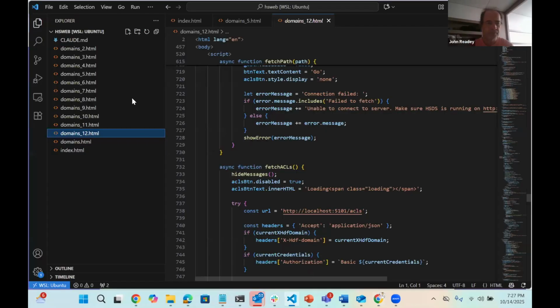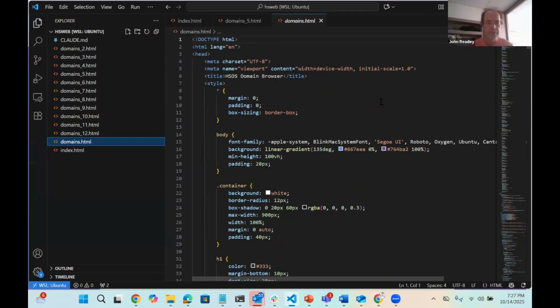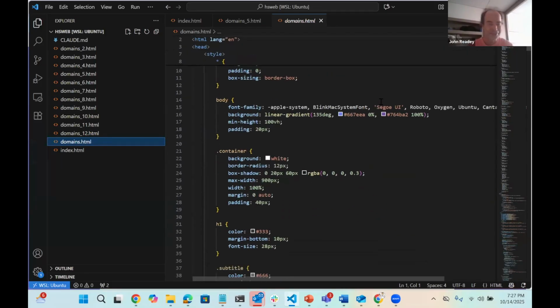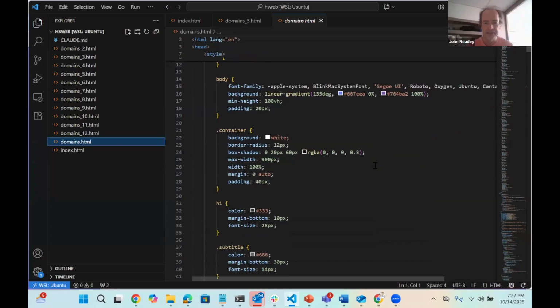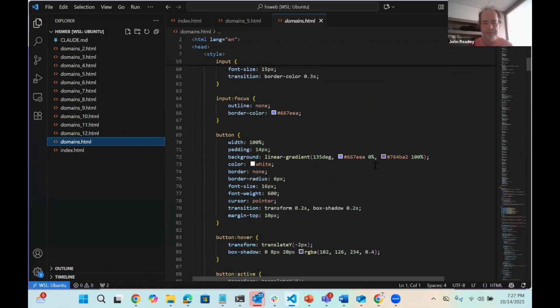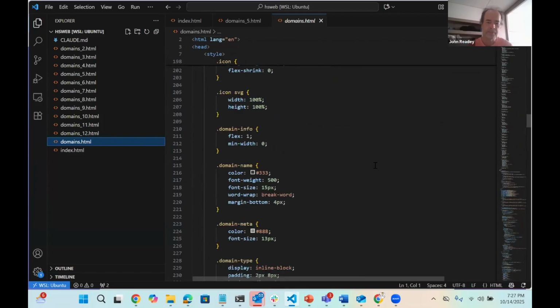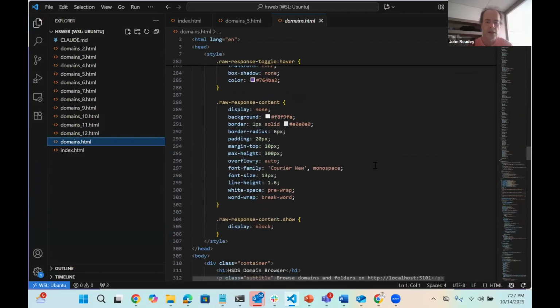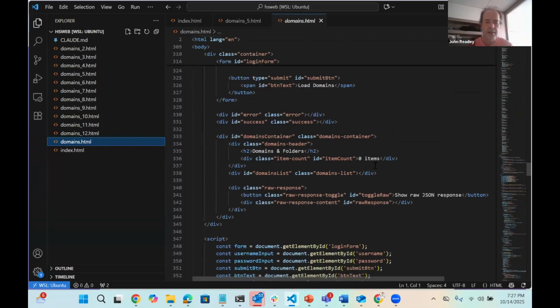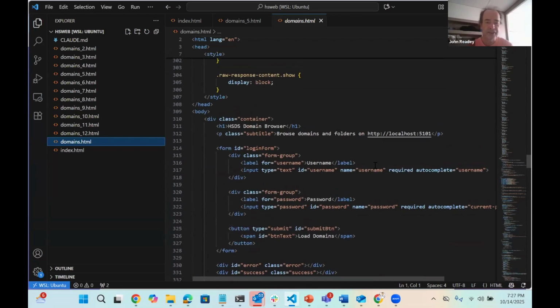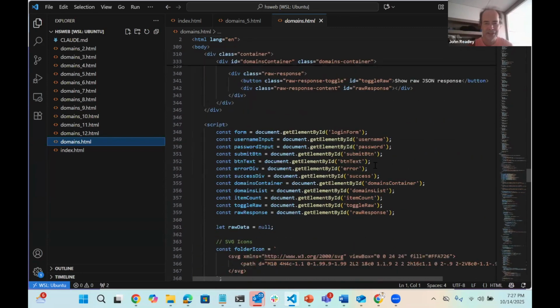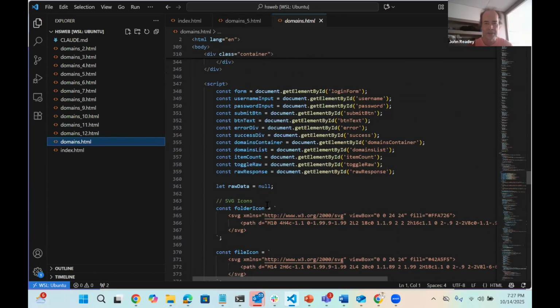So if we look at this first iteration, domains.html, it's written very nicely, I have to say, right? So a nice CSS, and HTML is nothing if not verbose. Eventually we get to the script part.